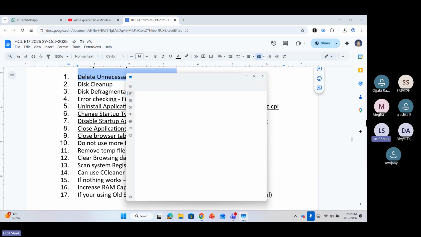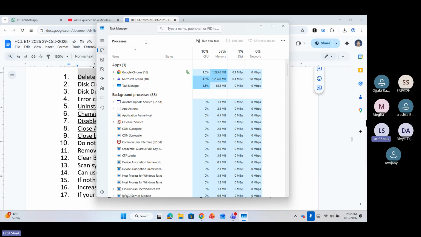Yeah, he asked one question: what is service monitoring, resource monitoring? So this is Processes. You can see all your applications and background processes and their resource utilization in Task Manager, 2.5%, 5%, 1% like that, along with memory utilization, disk utilization and network utilization. See Microsoft Teams: CPU, memory, disk and network utilization. Each and every application, service or process utilizes resources individually.